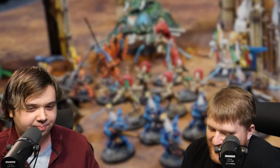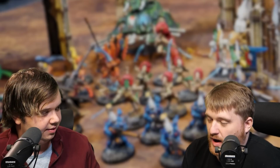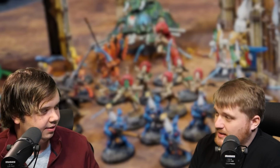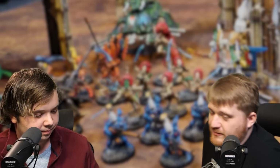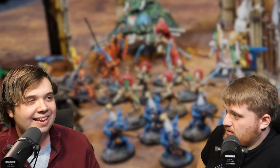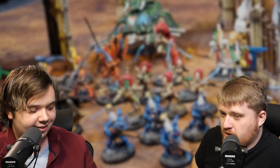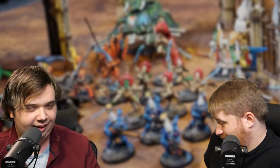Maybe. I don't know. I think that the ability to move at the end of your opponent's shooting phase is cracked. Yes. And I think any combination will come off of that and Yvraine letting you reroll wounds. Everything else in that detachment is not good. I agree. So if you come up with something broken with the best rule in this book, that is the single best rule in the book. It's just floating in a vacuum alone. If you come up with a good army off of that, that makes sense to me. But it's those two rules, and then no, it's not ideal.